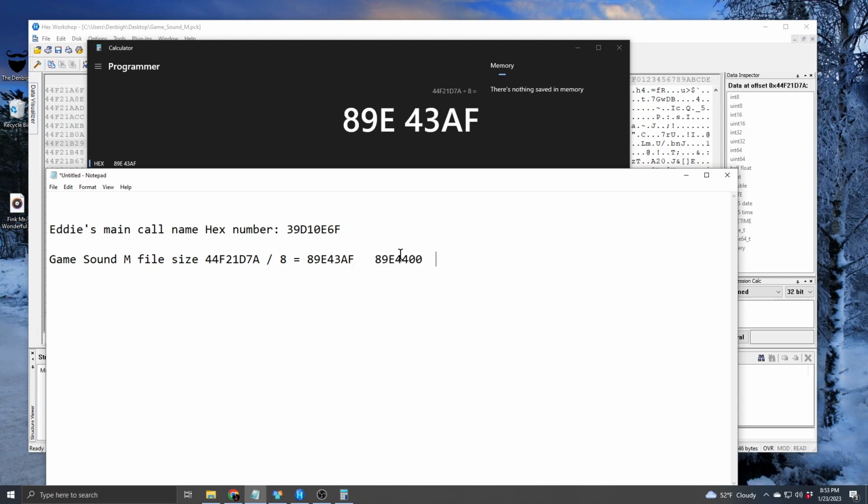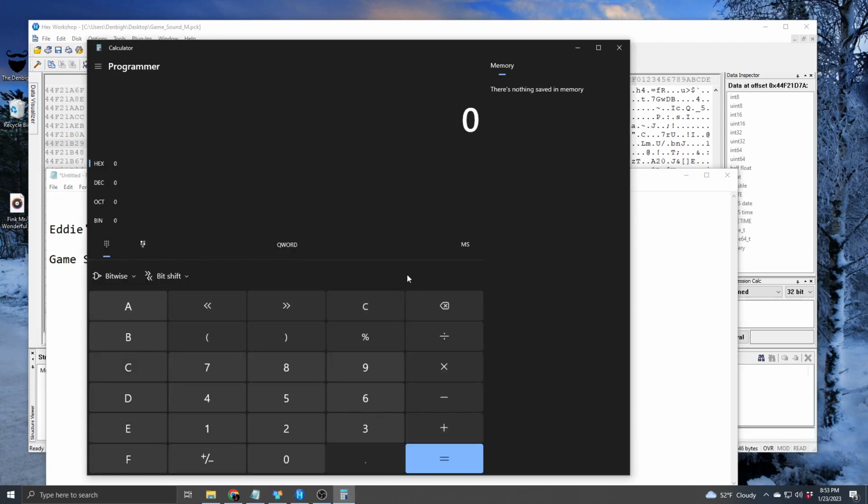I'm going to take my new valid offset, and let me type that into my calculator here. Again, mine is 89E4400. Again, yours is different. I'm going to enter my new valid offset here, and I'm going to multiply it by 8.